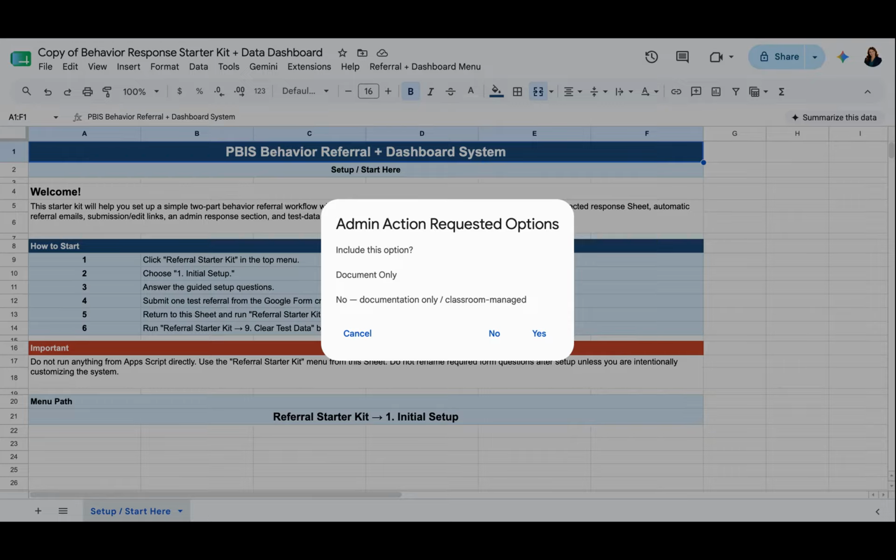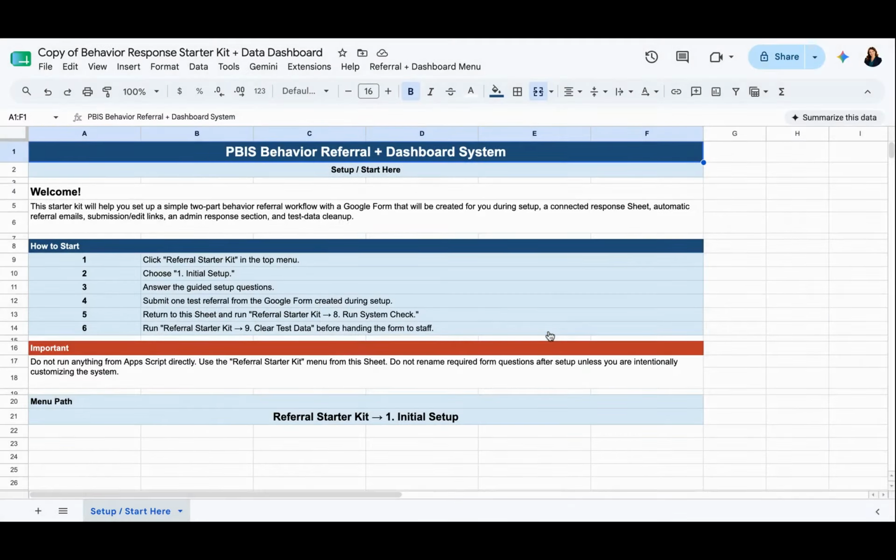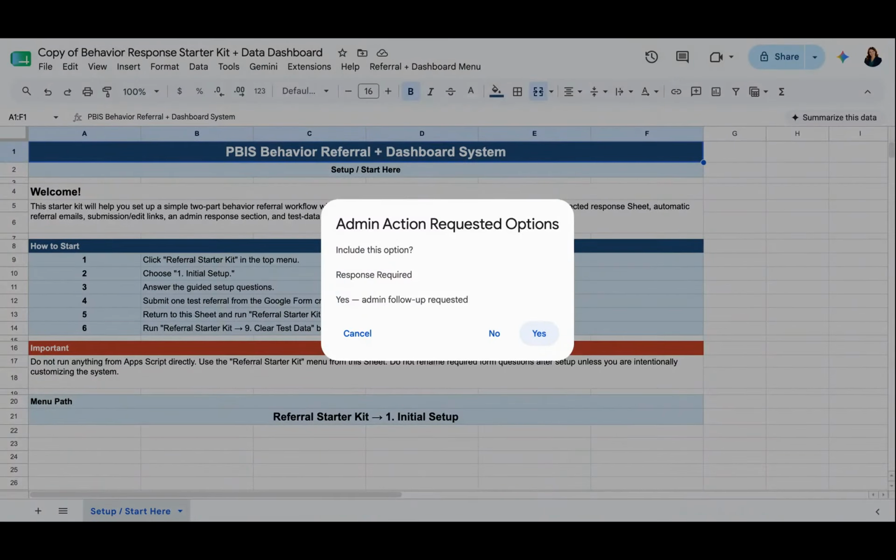Maybe it's for your kiddo who does not ever really reach a major status, but they are being maintained behaviorally wise by the classroom teacher pretty consistently, and there needs to be some documentation around that student. Select yes if you would like this option. The second option is if there is an administrative action needed. The third prompt is if there is an urgent response required.